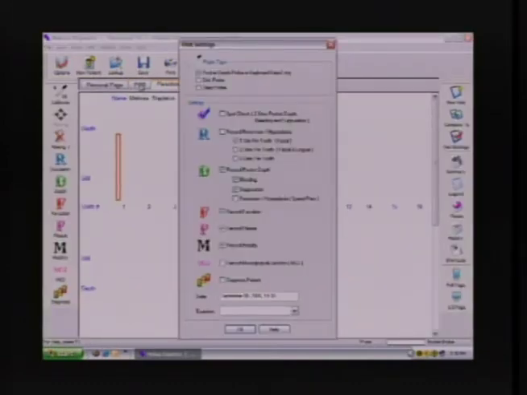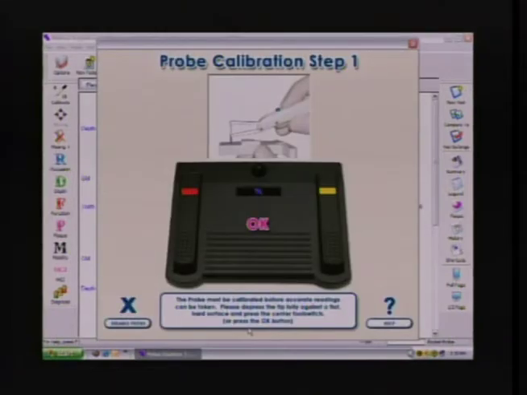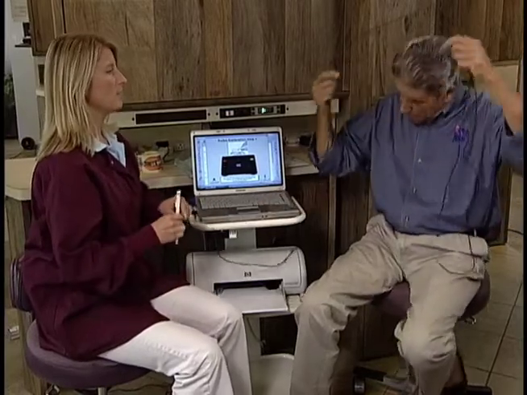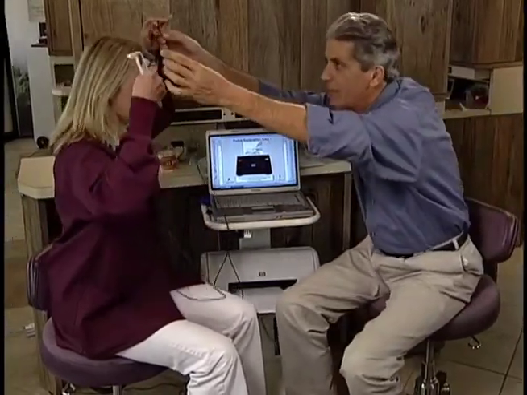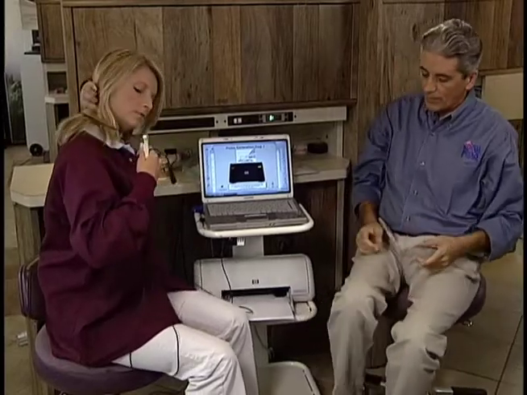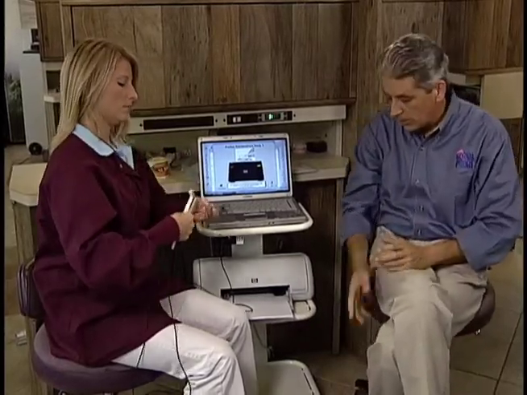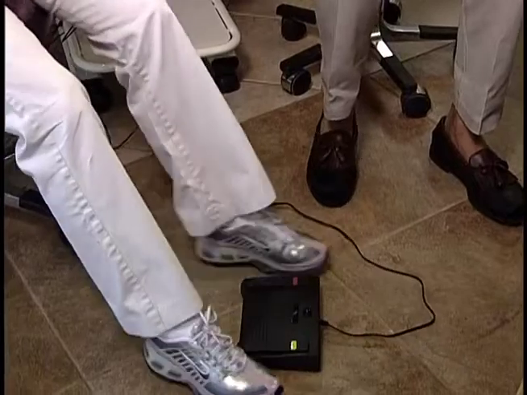We're telling the computer what is today's exam going to include. For this training portion, I want to leave recession off, MGJ off, but let's please turn diagnosis on. And now your name should be available from the drop-down list. And you click on OK. You're now done with the keyboard and mouse. So you're ready to take out your handpiece. Okay. Remember to protect this cable. Yep. Put that over your shoulder. Go ahead and pull the foot pedal around where you can work with it.